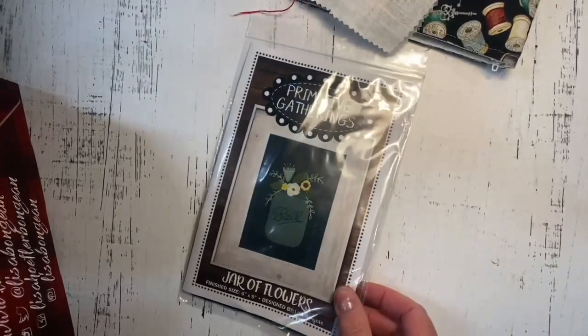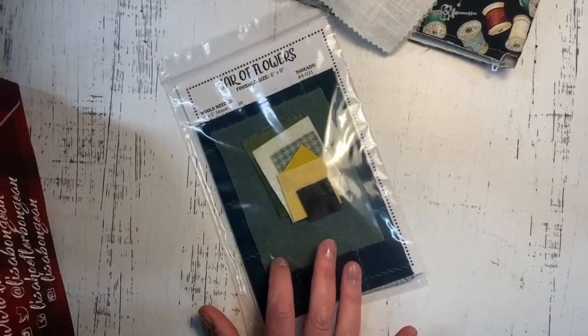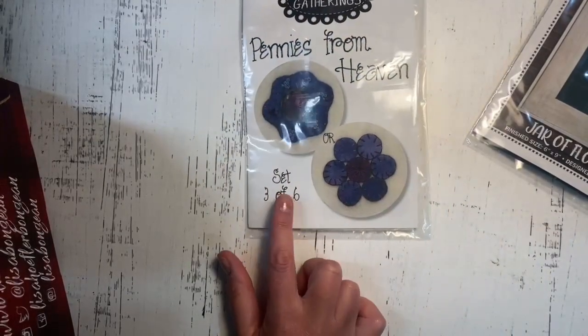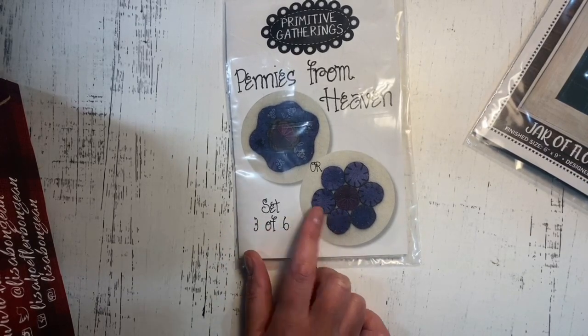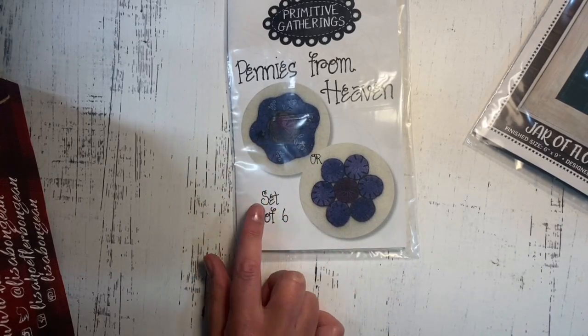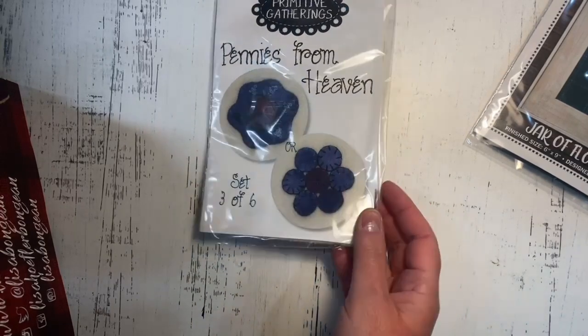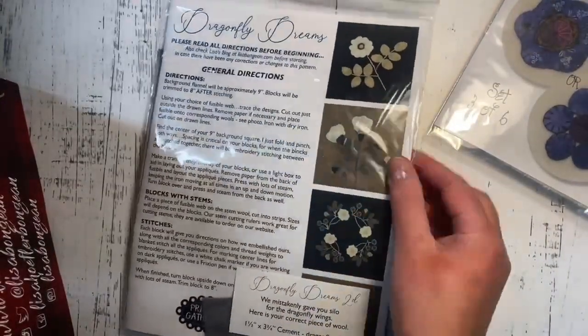So this is fun, and I'm not going to take everything out of the plastic, guys. I think it's okay. You can see it. But it's a fun ball jar, and it comes with the pattern and all the wools that you need. And then we're getting a set of these with each box. So once we get them done, there's two ways that you can stitch them. You can get fancy, or you can do some basic stitching. And then I'm sure at the end, when we get all six of these, there'll be 12, and I'm guessing it'll be a mat that's similar to my sunflower mat that I did. So that's that one.